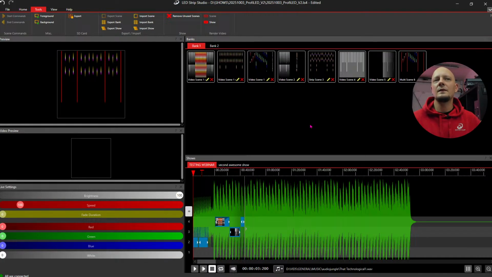Well, none of our devices has a mic input as of now. Obviously, we've got projects and ideas, because a lot of clients are requesting this function, where we will probably have some external board that you will be able to use to play the effects along with sound, along with audio. But as of now, we don't have any mic input on our devices or in our software.